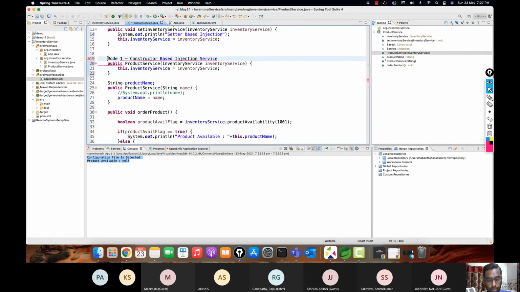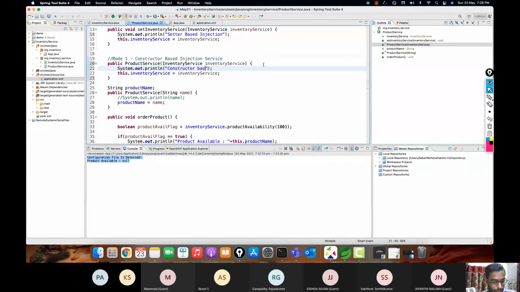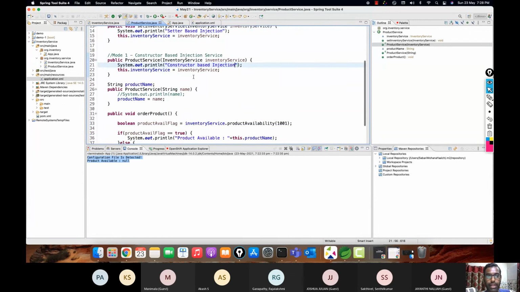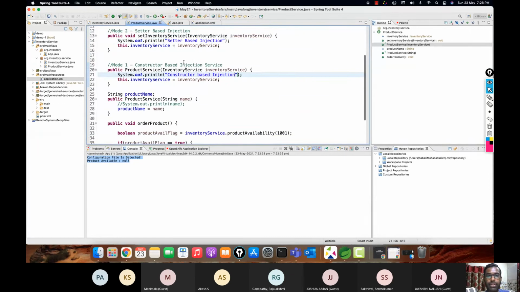So I'm going to use both. You can have both. But we don't have a no-argument constructor as such here. That's fine. So there is setter based and there's constructor based.